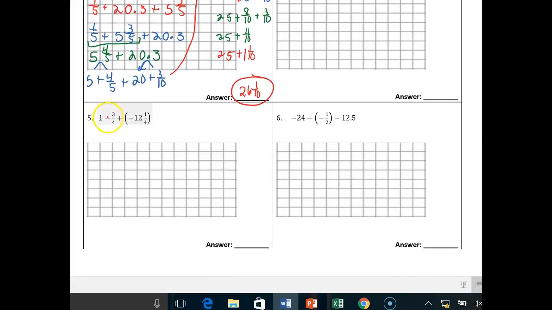Here we have subtraction, you have plus a negative 3/4, so remember that negative. This stays negative 12 over 4 because that plus sign kind of locks it in. And then negative 24 plus a positive 1/2 and plus a negative 12.5. Hopefully this decimal you should immediately recognize as negative 12 and 1/2. You should be able to work from there. All right, let's go ahead and get to working partners.